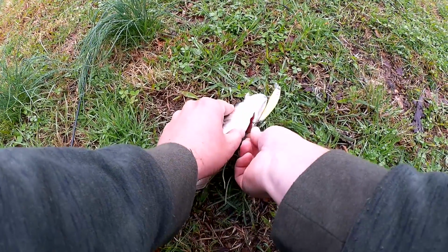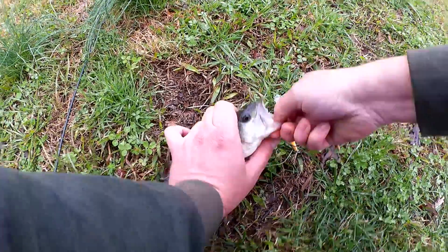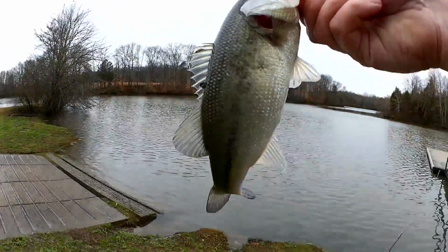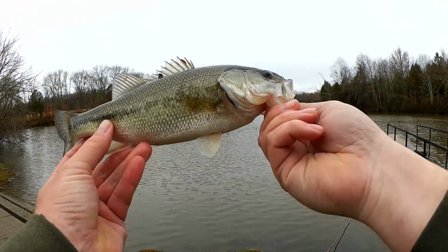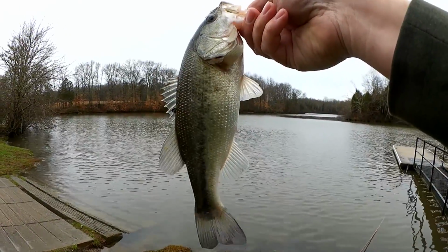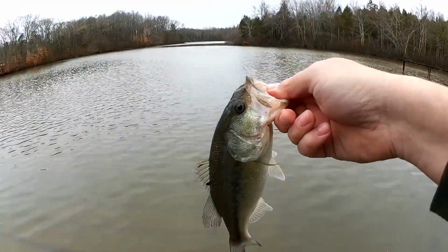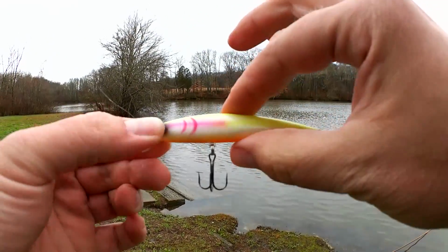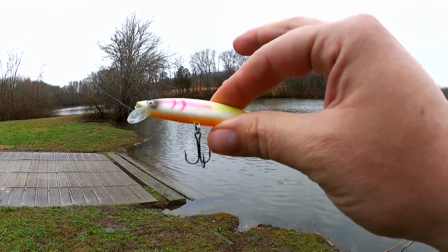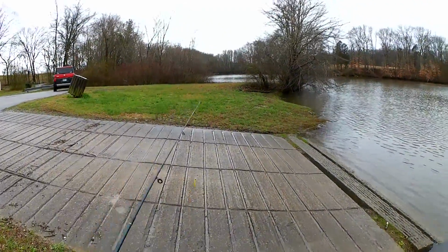He's hooked twice, once under the gill plate and once in the bottom lip. There he is, nice little bass. Nothing to write home about, but it's my first one of the year. Got him over here on a chartreuse jerkbait. First bass of the year, all right, let's let him go. See ya. Let's take a look at what I got him on. This little suspending jerkbait. Mostly chartreuse, got a little bit of orange and red on it. Pretty cool. Let's see if we can get another one.